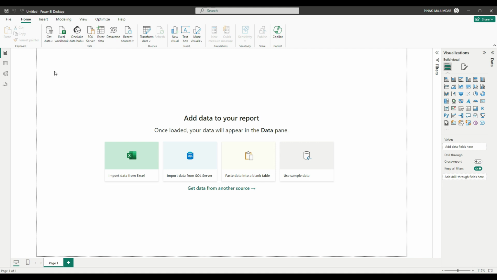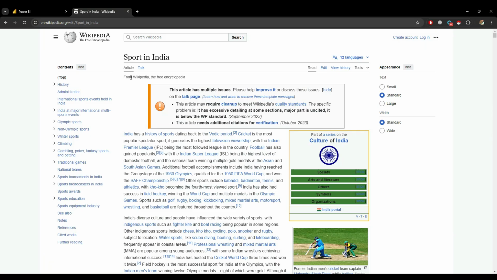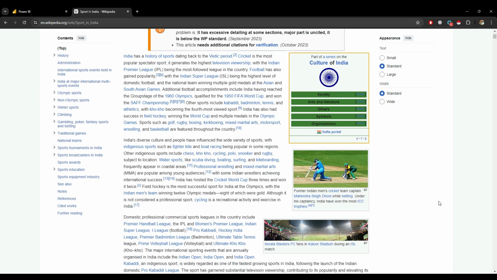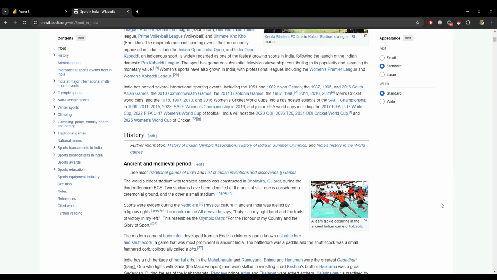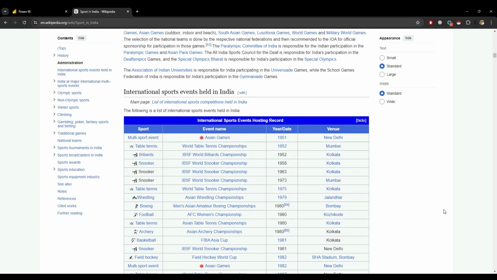To do that, go to the Power BI desktop application, go to Get Data, and from there choose Web. Click on that and you will get an option to put a URL. I will take a wiki page which I have already opened, and I will provide this link in the description so that you can refer to it for your learning. Just remember, you can choose any wiki link or any website link which you feel is useful for you. Another point to remember is that the page should have some tabular data format.